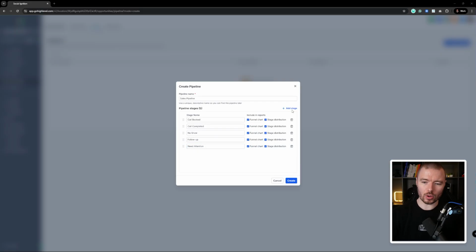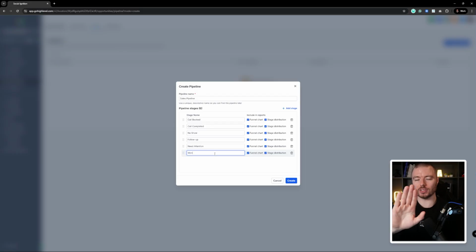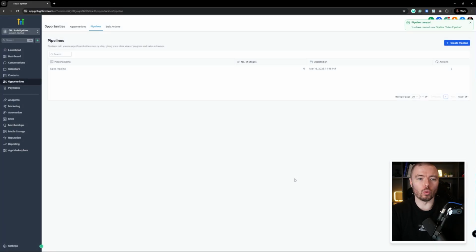And then finally, I do have a stage for "1", which might seem pointless. It'll seem pointless in a second when I create this, because you can drag and drop opportunities to a status of one rather than to a stage. But I like to drag and drop it over to one, which triggers the automation. It starts the onboarding process. And once that's finished, I get that feedback loop that it's moved from whichever stage it's in over to one, and now I know the automation is complete. So it's literally there just for feedback. That is, in my opinion, the bare minimum of what you would need to get started.